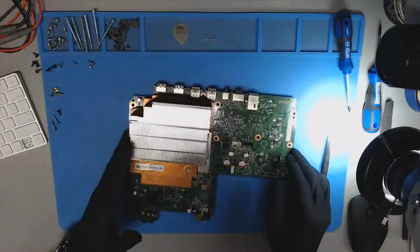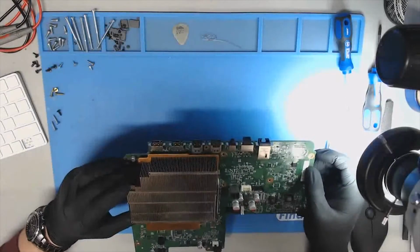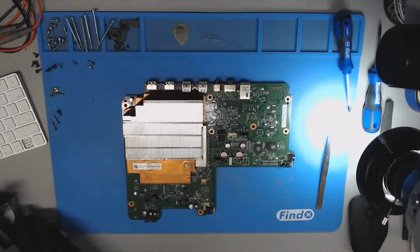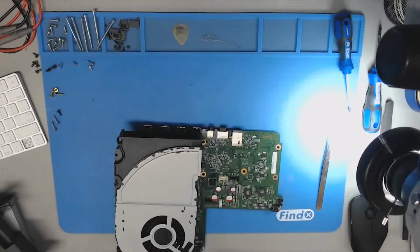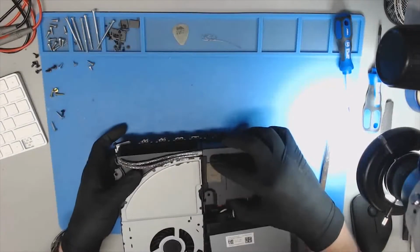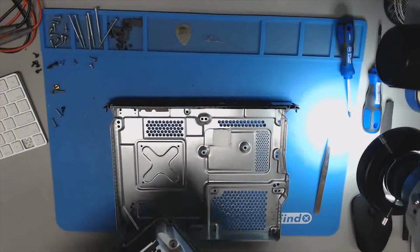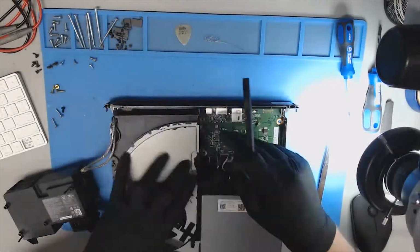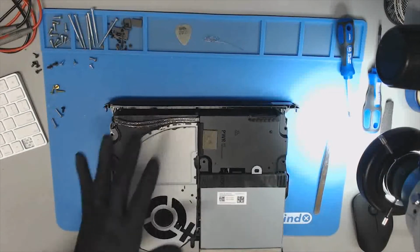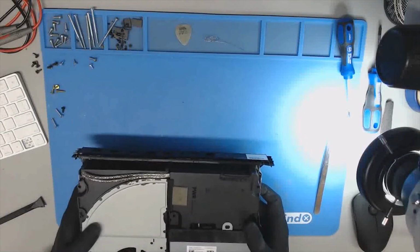Alright, so now this is definitely looking more and more like an issue with maybe the retimer IC instead of an HDMI port. So I'm going to go ahead and put this back in the console and test it out, something I probably should have done beforehand. Puzzle box is back together, and I'm going to run this over to the TV and test it out, and I'll let you know what I find out.